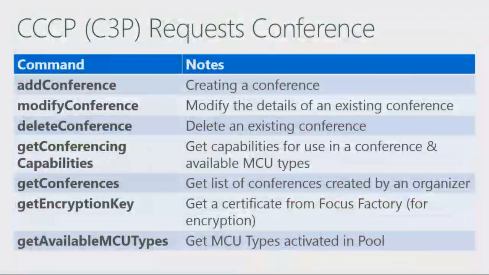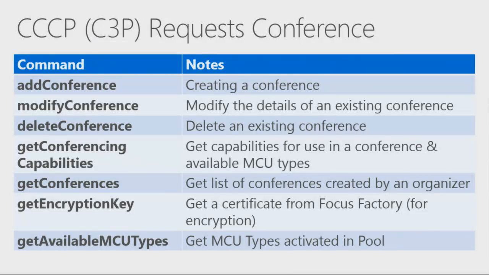So there are many requests you can send to the server. For example, when we schedule a meeting, it's going to be add conference, of course. When we do some modifications, we change some options, it will be modify conference. When we delete a meeting from our calendar, for example, it will be delete conference. Of course, we also need to get conference capabilities, because what are our capabilities of doing in meetings? Are we able to do video, for example? Are we able to do data conferencing? Can we do recording, stuff like that?